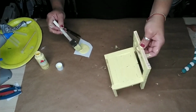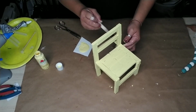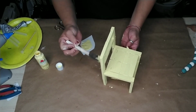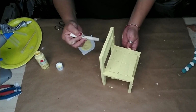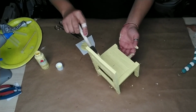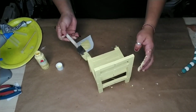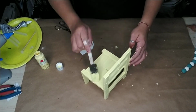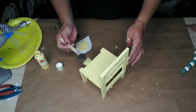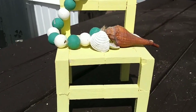And once you're done painting your entire chair, just allow it to dry. Like I said, I only gave my chair one coat, so it didn't take too long to dry. So just give it as many coats as you like and allow it to dry depending on how many coats you place on your chair. And once you're done and have allowed it to dry, this is the way it looks. Just different options of how to display it. Let me know in the comments below how you're going to use your chair.